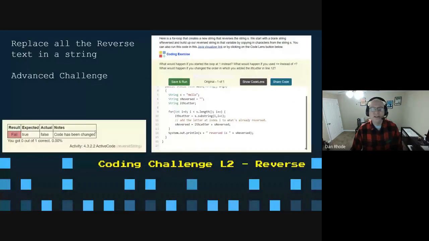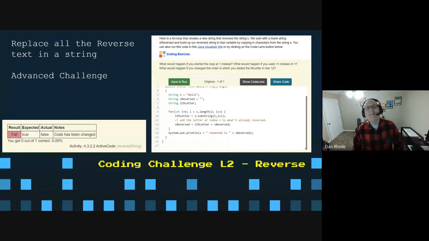Your next challenge is really, really a tough challenge. This is going to require some real thought. The challenge is to reverse a string. So take the character at position 0 and put it at the position of length minus 1.